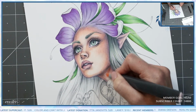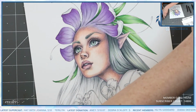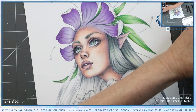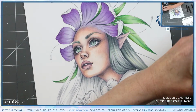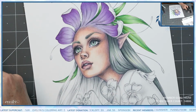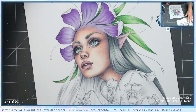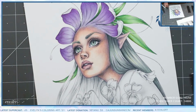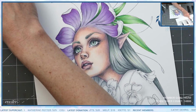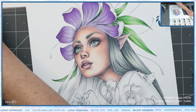I think we'll need to darken up her lips too to balance it all out. Okay, let's see. What were the other ones that, yeah, they really do. Okay, Rose Quartz, Ballerina Pink, Cherry Blossom. Let's see. Cream Pearl. Porcelain Peach is nice. Porcelain Peach is real nice. Where did I put it? Let's see, that's Pale Peach. Porcelain Peach is in the Floratone set. Porcelain Peach, here we are.